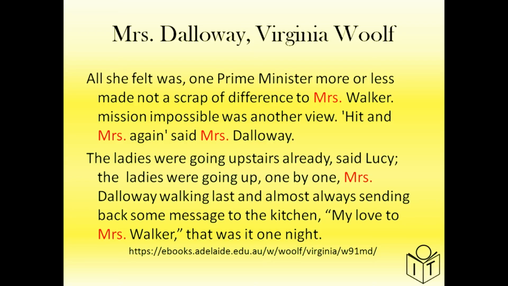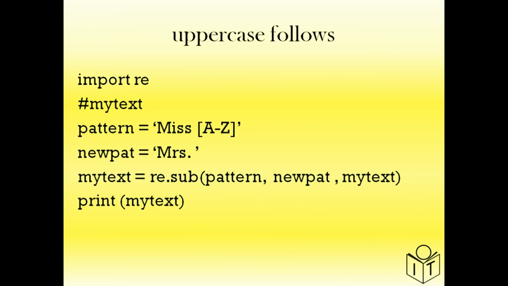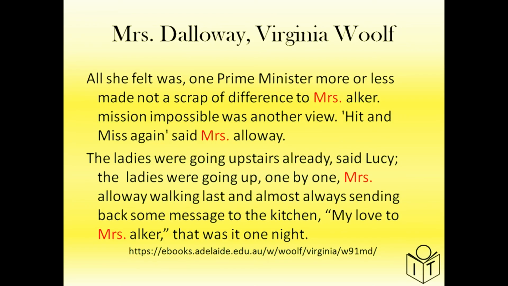So how could we change that? Well, the names have an uppercase letter following the miss, so we can look at our pattern and we've got miss, then a space, and then we've got the square brackets capital A to Z, so any letter that's in uppercase will match in that pattern. So again, we look at our text, and has that worked? Well, it's good that hit and miss is hit and miss, which is what we're trying to do.